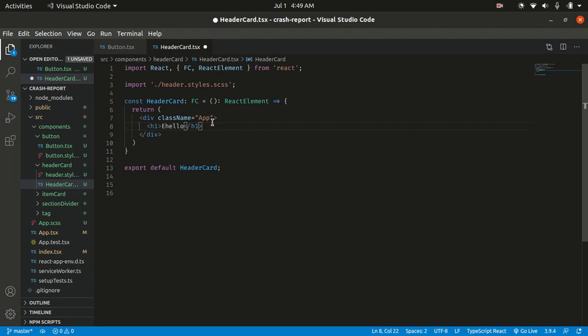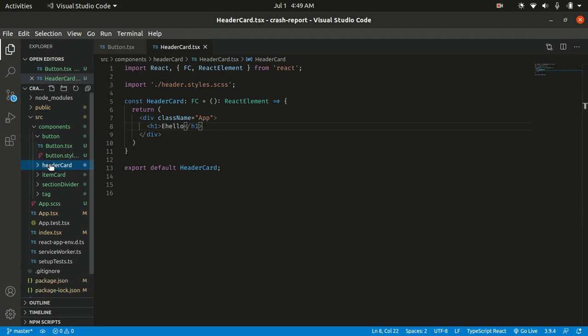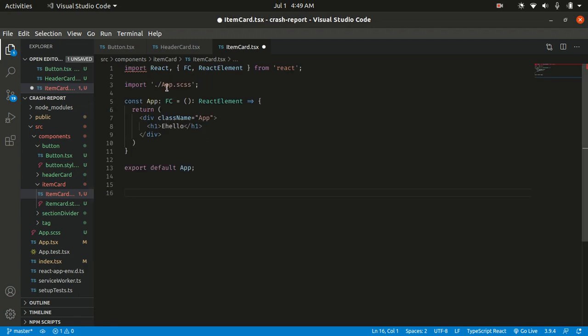Okay, so next I'll go over to the item card. This is just the basic project setup, and item card. And then all the styles. Item card.